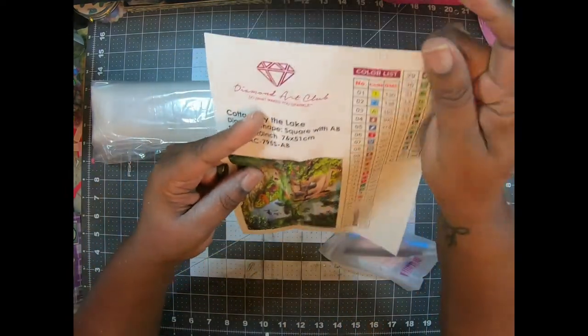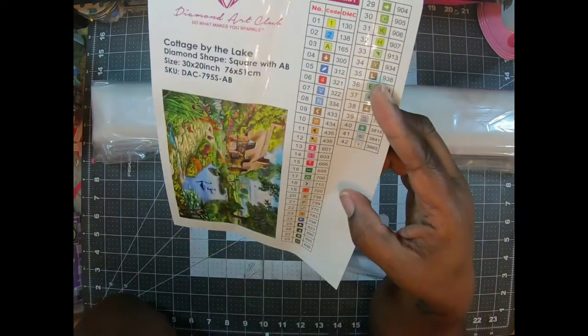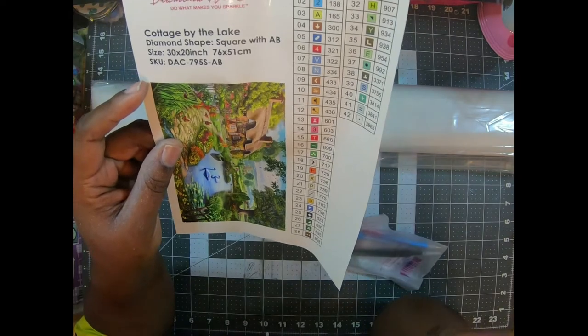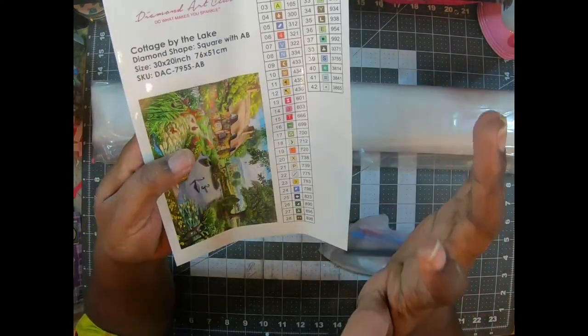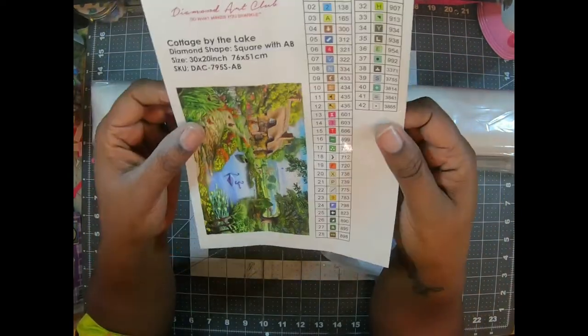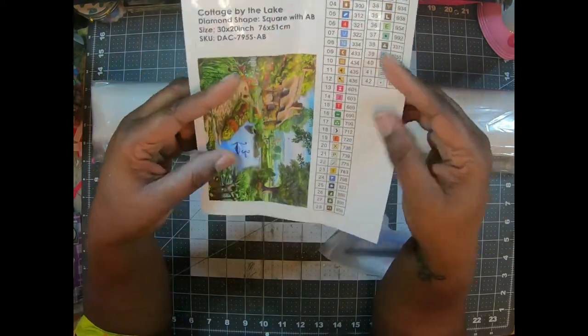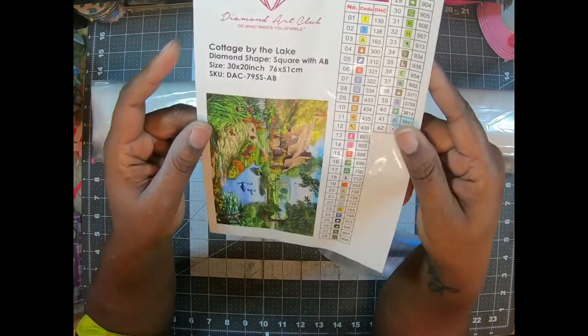There is my legend. And there are 42 colors. OMG. So when I get done with Cocoa — which I'll knock that out quick — I will kit up this kit. And it's 42, so I definitely need both boxes to fill it. Anything extra will go on the sides in the little baggies I told y'all about.